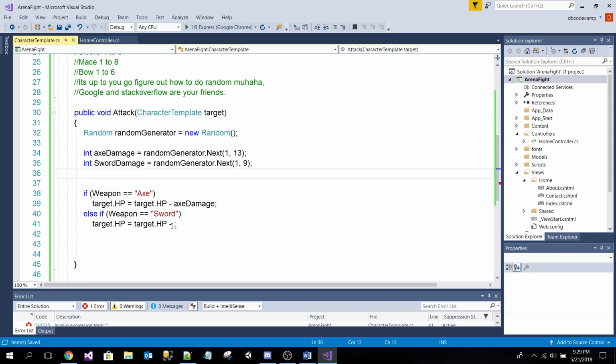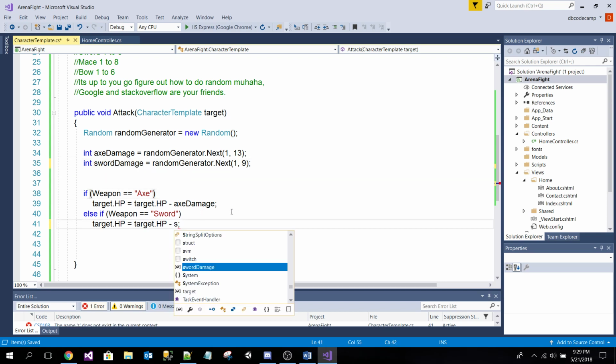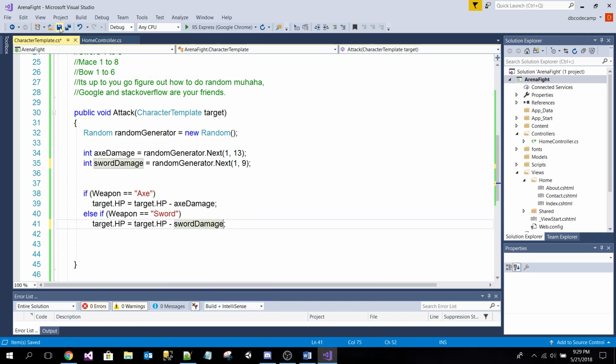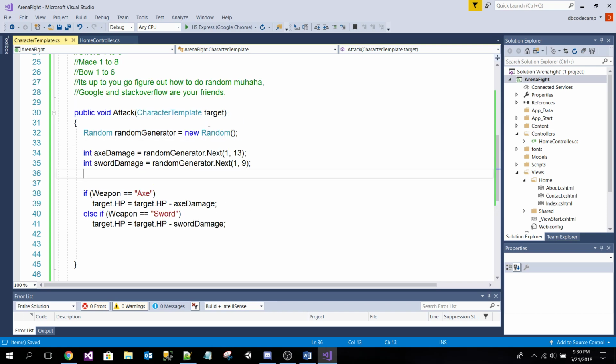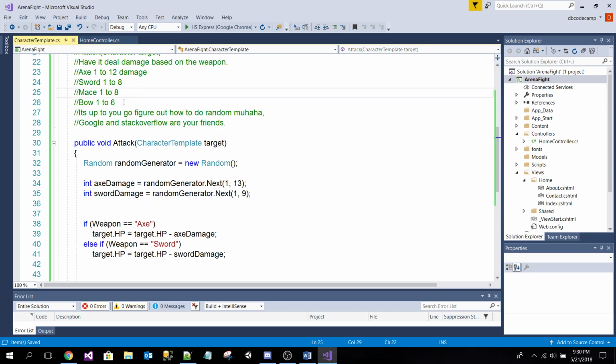And so in this one, it's going to be swordDamage right here. All right. So you're getting this, right? You're getting that we're generating using the random number generator, and it's pretty sweet so far, correct? Yes. Okay, so let's do the same thing for mace and bow, right?